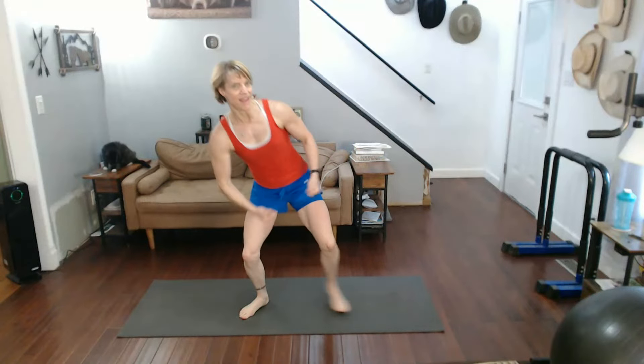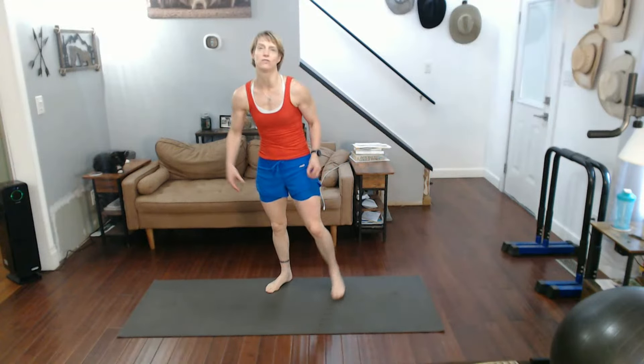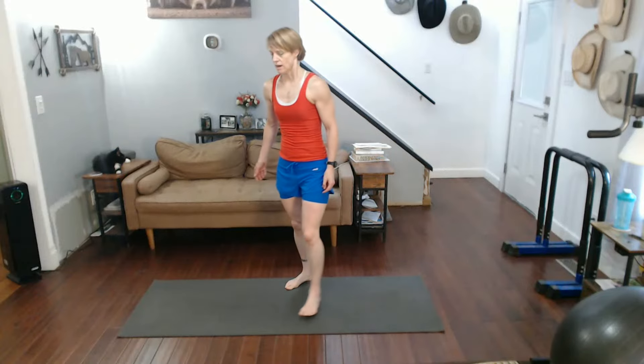Now, we need to remember if you're having problems with your knees — like my knees get achy right now because it's been raining, so they're achy today, we're working through them. If you're having problems with squats with your knees, maybe you don't come back down as low. But also, are you coming forward with those knees, or are you just sitting your booty back? Sit your booty back and up — use less knees, use more quad and booty.